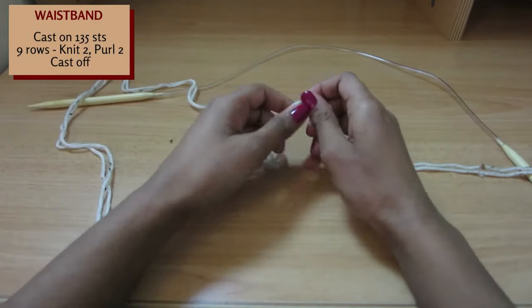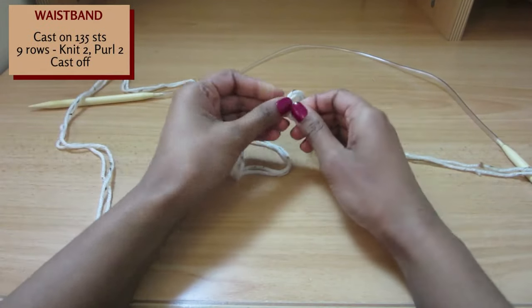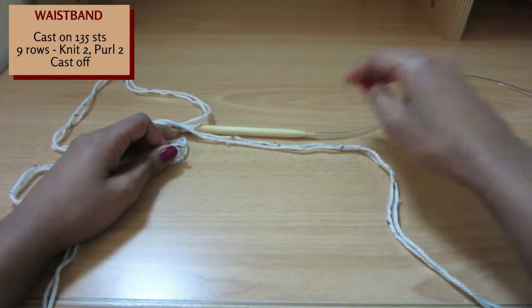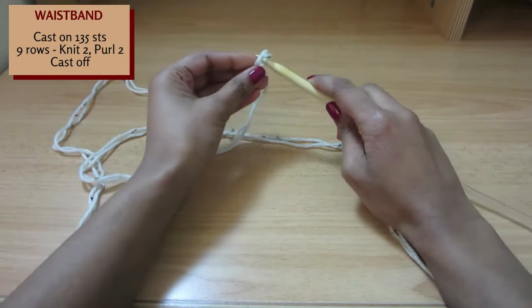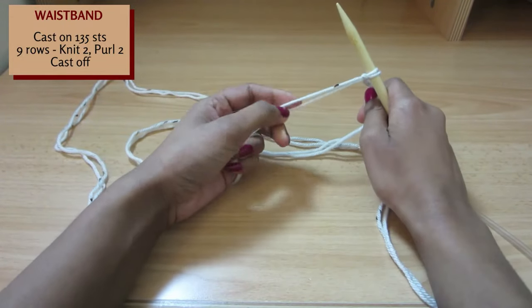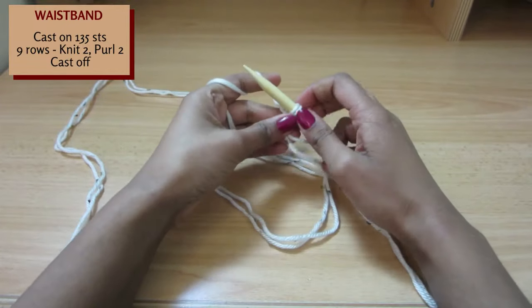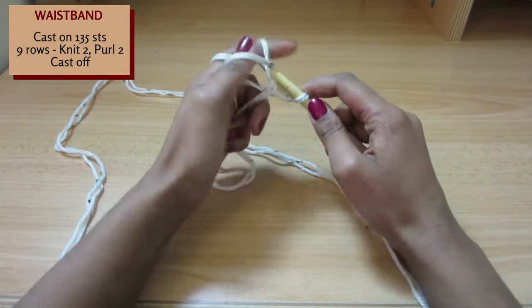We are now finished with the sleeves and can start on the waistband of the cardigan. This will be similar to the cuffs on the sleeves. Cast on 135 stitches, then knit 2, then purl 2. Repeat this to the end of the row. This creates the ribbing. Do this for a total of 9 rows and then cast off.